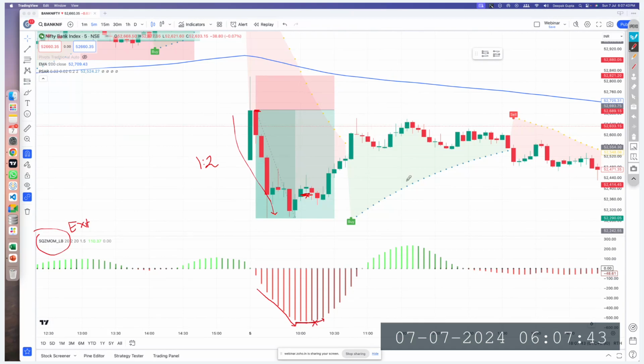Because the price was below the moving average, we will not take the buy. We could have sold it here again. But you can see the momentum is very low in comparison to the previous momentum. So you can say this is sort of a sideways market. It is not moving much. There is not a high momentum in this case.